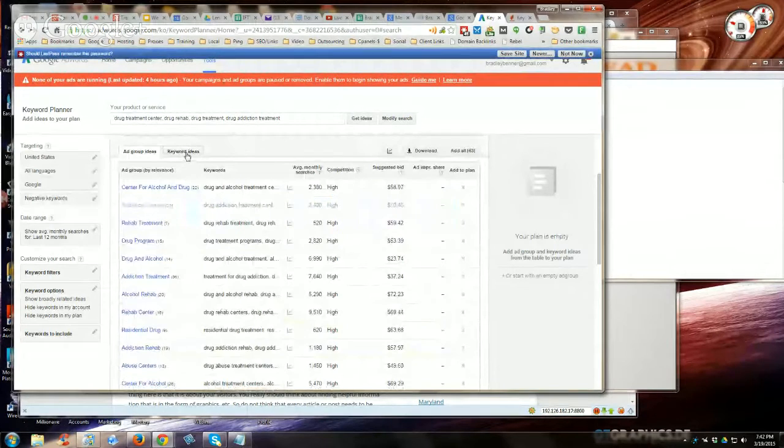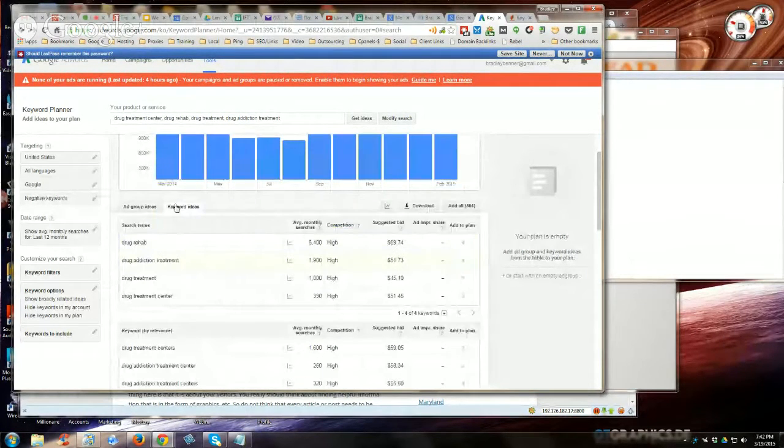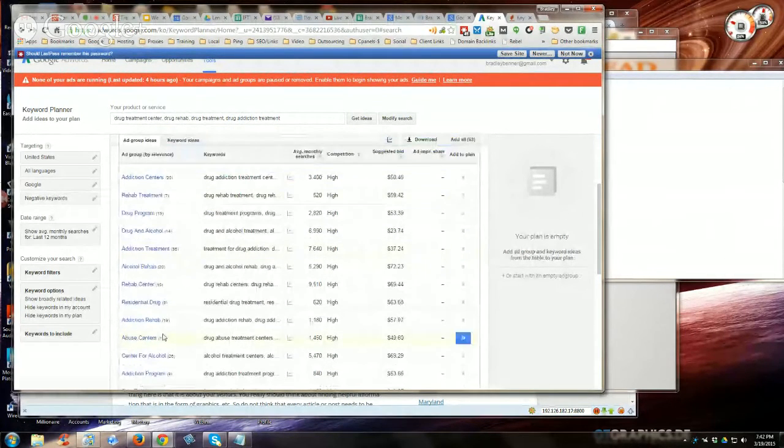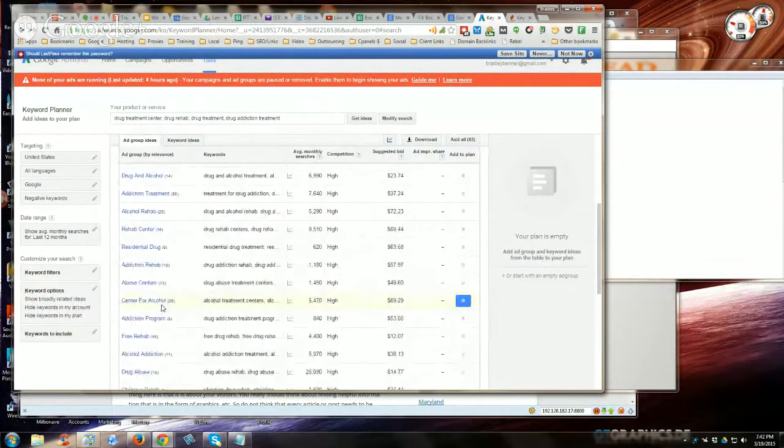I know everybody always just jumps over to the keyword ideas, but guys, there are keyword groups or sets in here, phrases that sometimes don't even show in keyword ideas because they're longer tail. And some of these are gold because they're untouched. Okay, or there's not a lot of competition, not a lot of SEO competition.